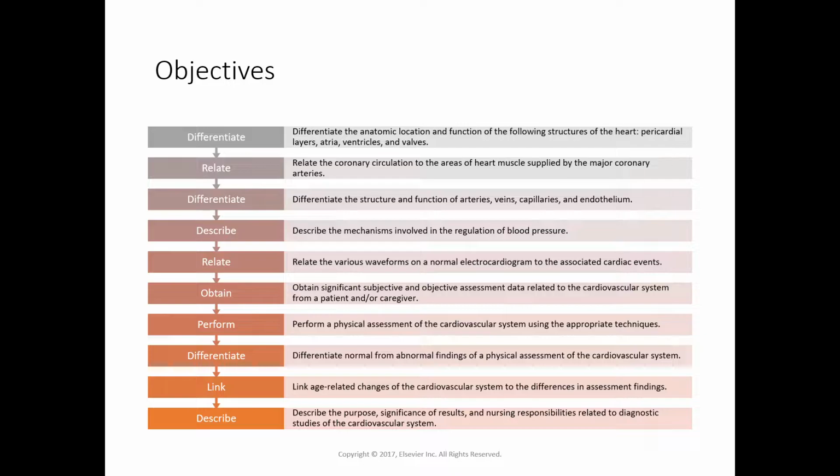We will need to differentiate between some abnormal findings, such as what a murmur is, what a murmur looks like, how we classify a murmur, atrial fibrillation, and a few others that we'll look at. We do want to look at age-related changes. As we age, what tends to happen? A lot of that has to do with the rigidity of the endothelium part of the vessels, the arteries and the veins. As we age, that seems to be a normal finding, although that can be prevented in many ways. And then we'll look at some of the diagnostic studies.